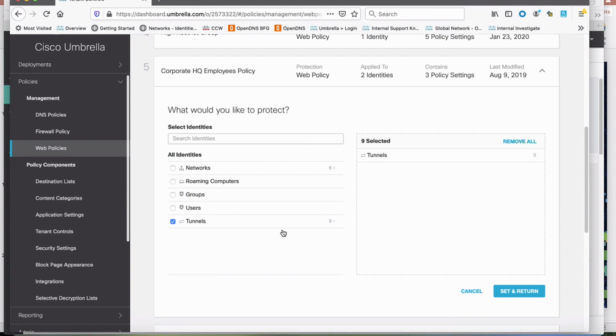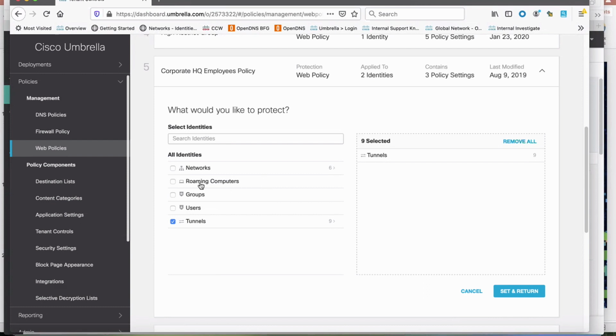Now, if I want a policy that's going to hit all tunnels, regardless of how many tunnels I create, I could just select tunnels, right? So now we know that all the branch routers that we bring up across 100 sites are going to inherit the same policy using this selection within the policy itself. If I just wanted this rule to apply to a particular tunnel, I'd right-click this little caret and then pick the particular tunnel. And this is the same with all of our policies that we create, right?